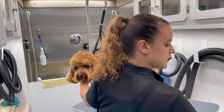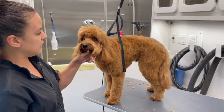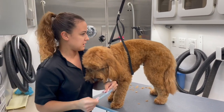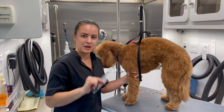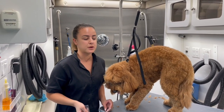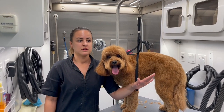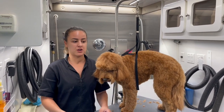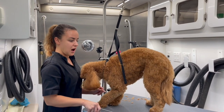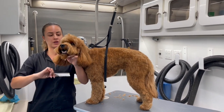When grooming a dog's face, to have more control you want to either hold them gently from right here under the muzzle, or if they don't like that, hold their entire muzzle — when you do that, they understand you mean business and they'll sit still. If you're a pet parent doing this at home, I suggest making sure they're on a high, flat surface before starting, because if they're on the ground, some dogs think it's playtime and won't take you seriously. On an elevated surface, you're eye to eye with them and they'll focus more on what you're doing — it makes life so much easier.